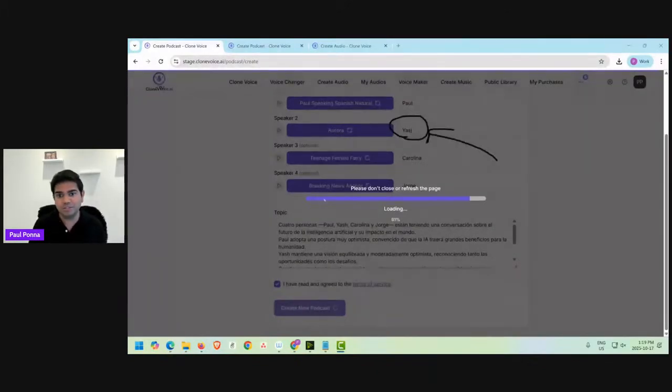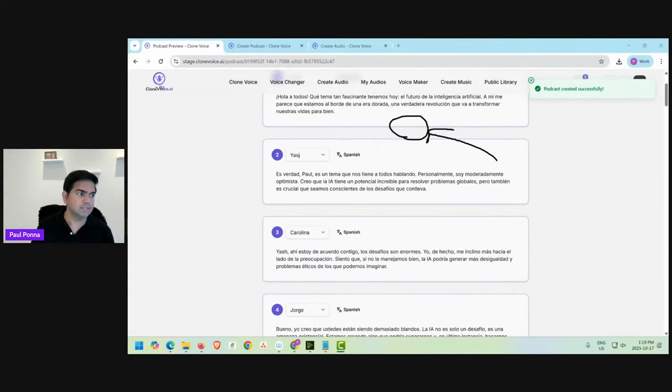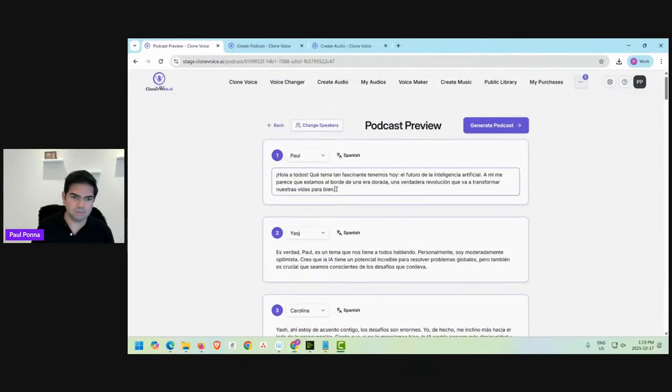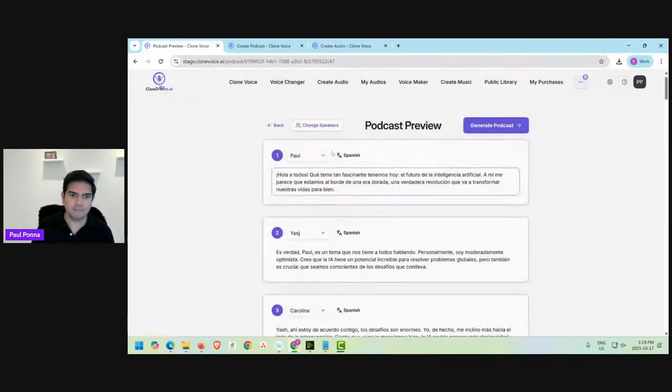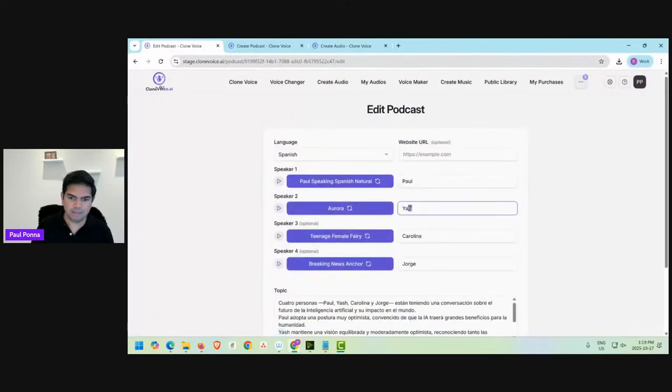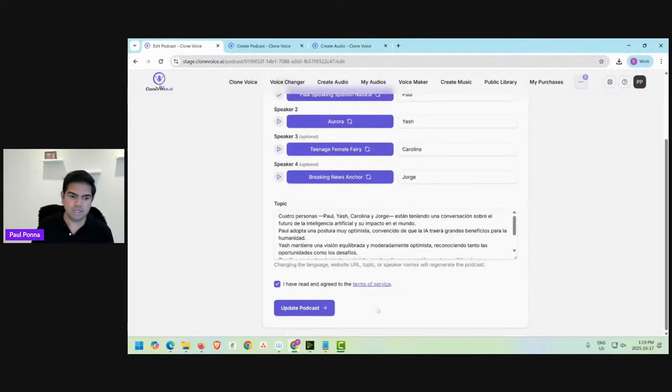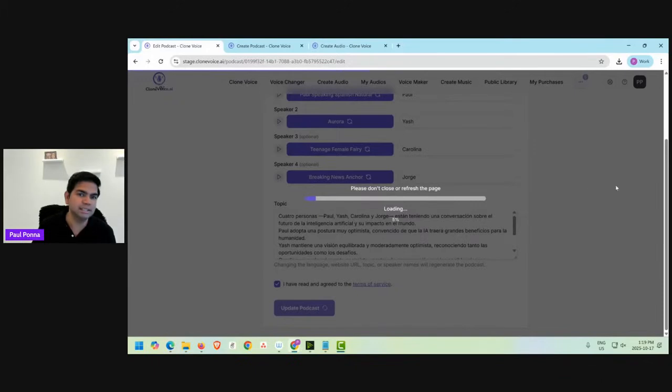I can edit that too, by the way, right? And I can redo the whole thing and it will basically do the whole thing correctly as well. So you see this, I can go at any time and change the speaker. I can go back and change elements. You see it's spoken this in Spanish as an example, right? You can change around the speakers in these tabs, but let me go fix it. I kind of made a mess of speakers. There was a typo here. I'll just change it to Yash. Then I'll generate again. So you can do these things as well. You can make modifications across the board. And now it's going to start generating this on the fly like so.